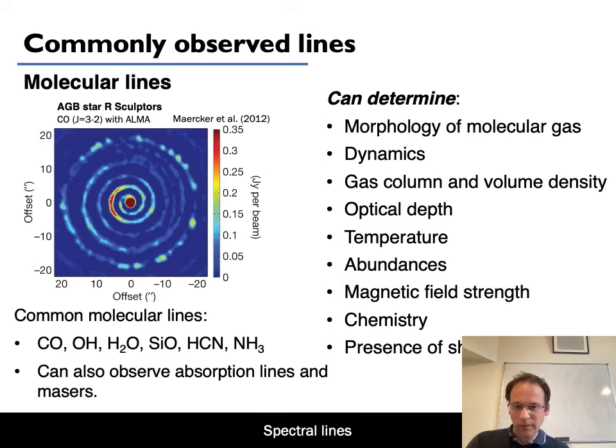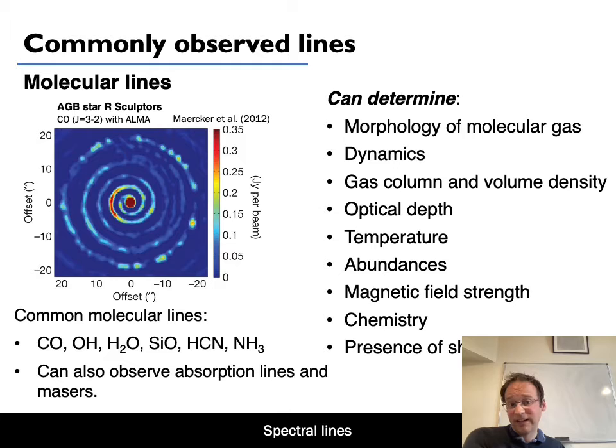And finally, of course, we have the molecular lines. There's a whole plethora of molecular lines associated with the molecular gas. Again, these are very important. The velocity that you infer from the line, both from its broadening and its position, so how it's been shifted with respect to its rest frequency, tells you about the dynamics of that component of the gas in a galaxy, or in our own galaxy in a cloud, for example.